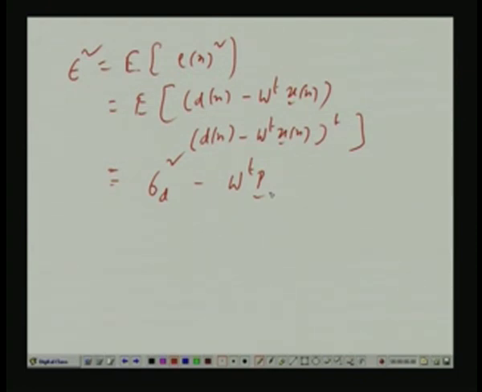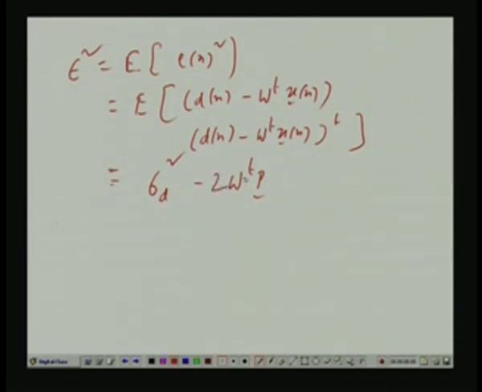Actually, I chose the order of the filter to be small p. I should have used some other letter, maybe L or K or whatever, because this cross correlation vector, being a vector, should have been denoted as lowercase p. But since I have already used the lowercase p somewhere, I am carrying on with capital P, so that it is clear it is a vector. So, W transpose P. Another cross term is W transpose x n d n, again W transpose P, because x n into d n, its expected value is P.